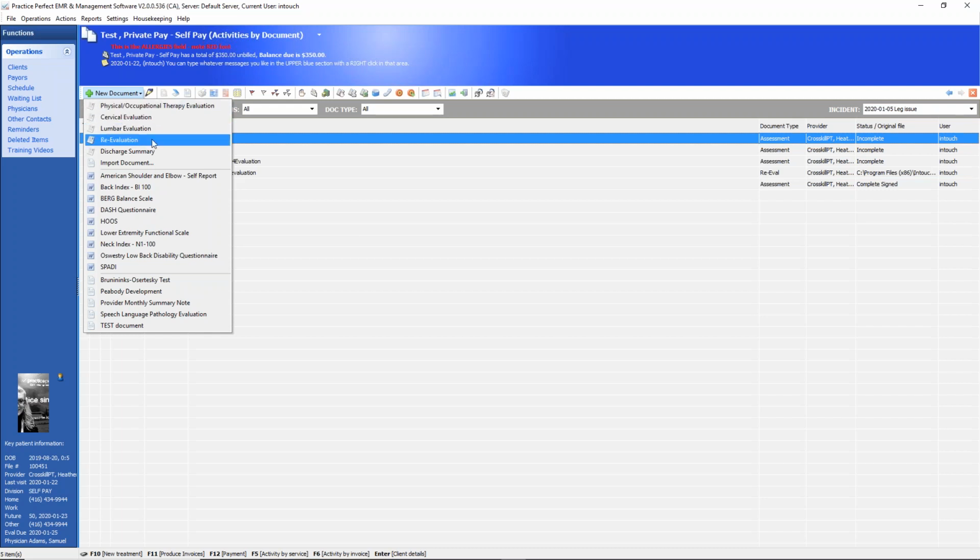But you do have pre-built templates that come with the system. They're kind of already pre-designed for you. You have a second option called importing a document, and that just means you have a document already on your computer. You have a scan of physician letters. You have a 50-page scan of x-ray images, and you want to attach that to a patient. That's called importing a document. You have the ability to download some Microsoft Word tests and documents directly from our website. And then you have the opportunity to custom build your own templates. And that appears at the bottom. You can custom build your own documents.